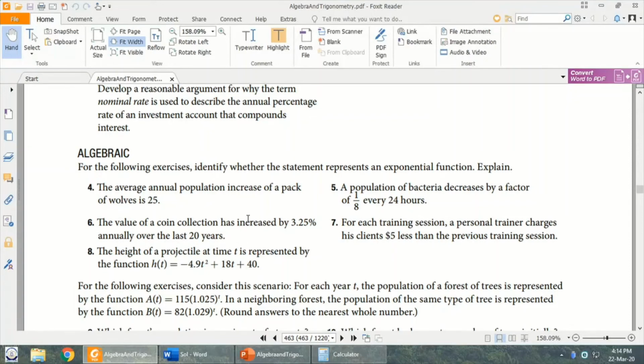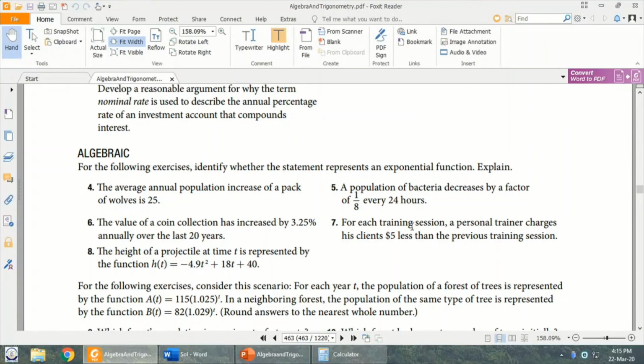So this is going to be exponential because it has increased by this percentage annually. So 1 plus 0.0325 raised to power 20 is going to be something like a compound value. This is going to be an exponential one. And this, as you can see, is a quadratic function because we have x in place of the base. We cannot have x instead of a constant; we need to have a constant here.